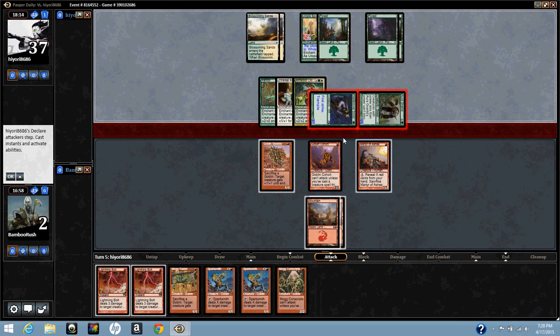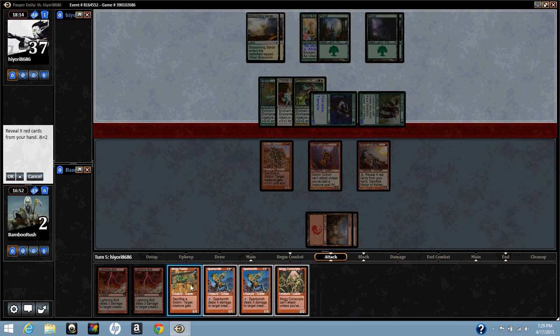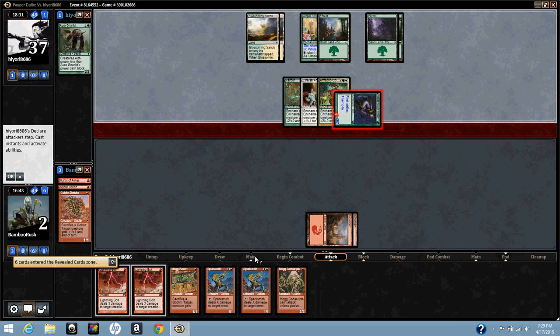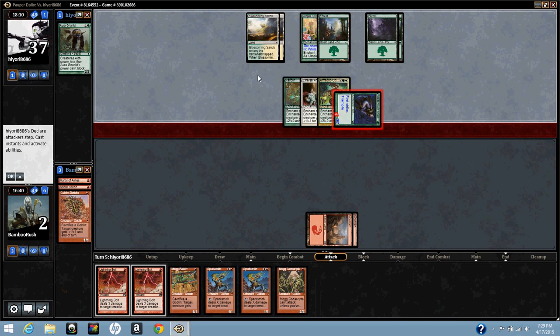It tramples over anyway. Alright, well, we tried, guys. This just did not match up very well. Armadillo Cloak is a great card against our deck, so. Yep. We got 2-0 body bagged.